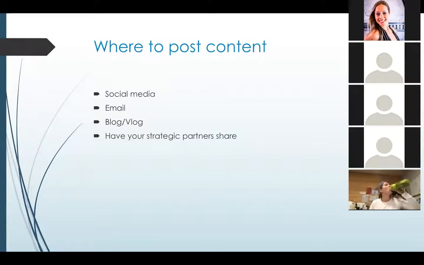On your blog or your vlog, if you prefer to do more videos, either one is fine. And then one thing that I recommend is looking at strategic partners. Now, that would be other businesses that you are aligned with. So let's say you have a gym and you're aligned with a chiropractor, right? So maybe the chiropractor is sharing your content either on their social media, to their email list, in their newsletter. That is a really good opportunity to go viral. But the thing is, when you post really good and engaging content, your clients are going to really share it for you. So that's kind of a cool thing.